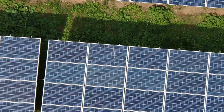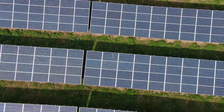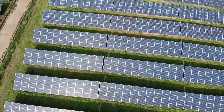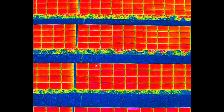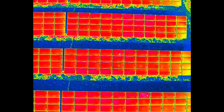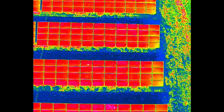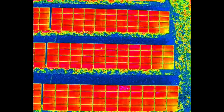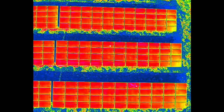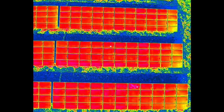So obviously you've got the zoom capabilities as well. You can use both thermal and visual zoom together, and show them side by side on your controller. So if you find anything with your thermal camera, you can zoom in and find exactly what that problem is. As you can see, I've just switched to the thermal side of things, and it is really good high resolution. This is about 50, 60 meters high. And as you can see there, we are seeing actual hotspots where certain panels are overheating.